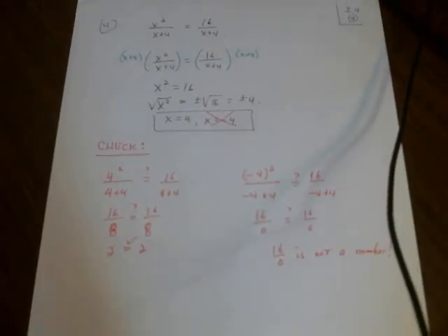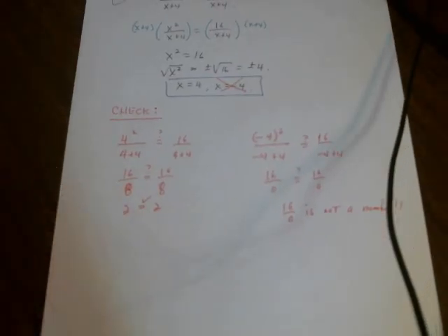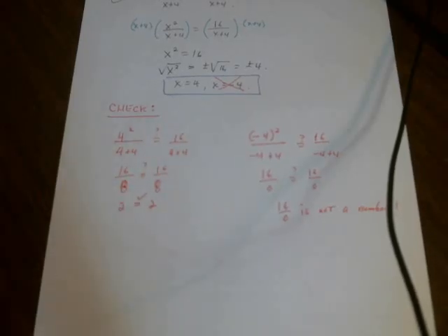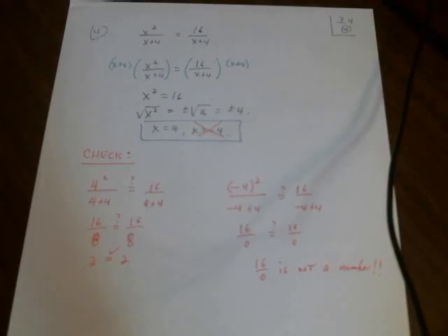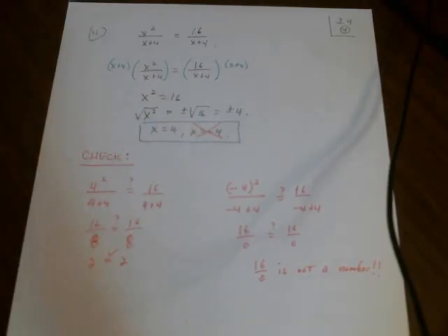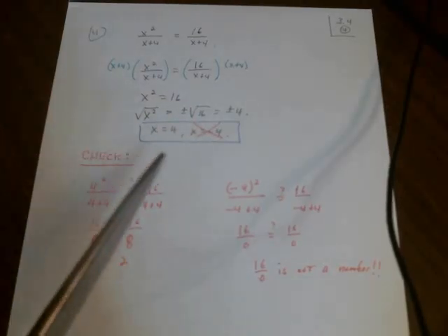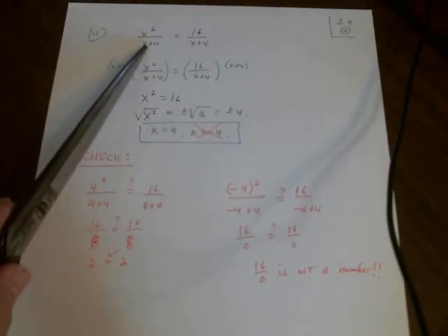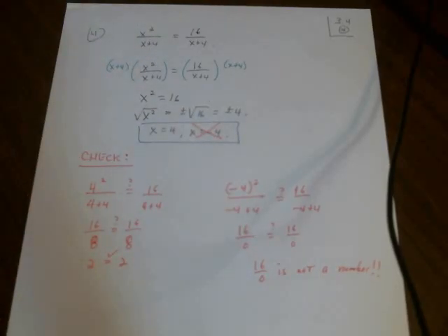And notice that when I checked 4 as a solution on the left side, that works out. That gives us 2 equals 2, and that's true. On the right side, however, something very different happens. If we put in negative 4 for x, we end up with 16 divided by 0, and that's no good. 16 over 0 is not a number. It's gibberish, literally undefined nonsense. So negative 4 as a solution has to be thrown out, and that's why I X'd it out. If you had observed earlier that negative 4, when put in the denominator, would give you 0, great. That's all to the good. Negative 4 has to be thrown out.